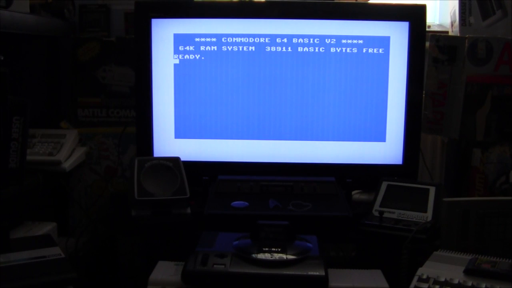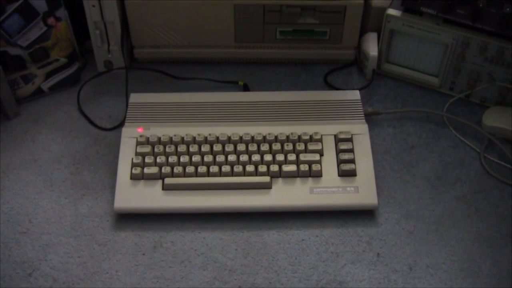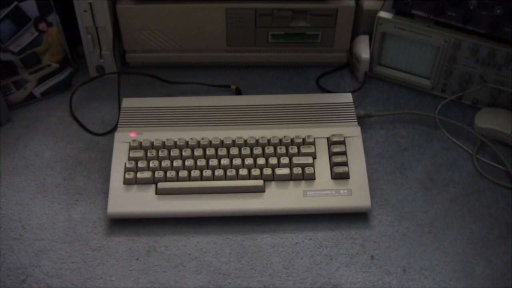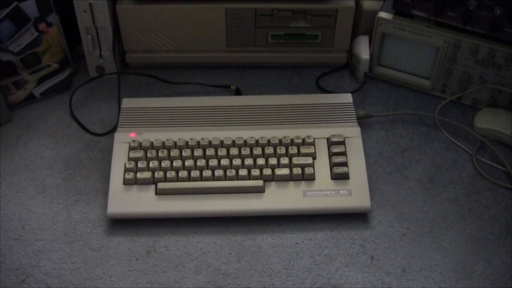And in case you haven't noticed, in front of me today we are dealing with this little guy, the Commodore 64. Yes, a classic 8-bit computer from the 80s. And these days, it can be assisted by modern technology. Because one of the downfalls of this system is, of course, trying to get programs on it.